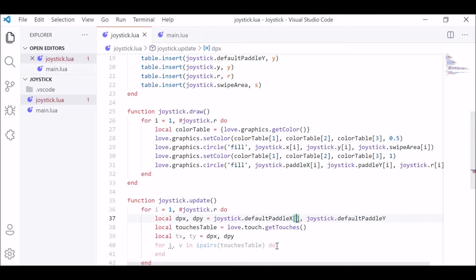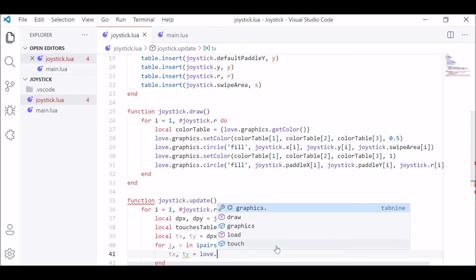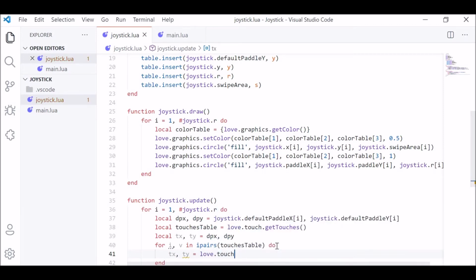Now over here, I'm pretty much not sure what will happen here. So dx comma dy equals left.touch.get_position.